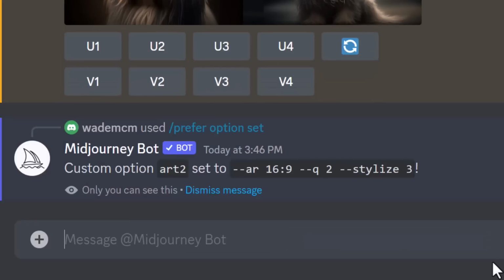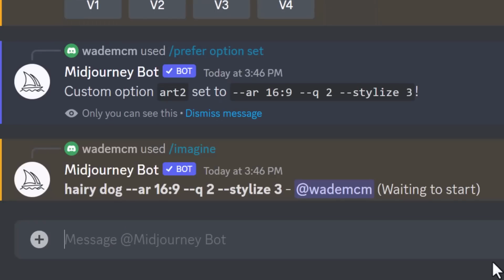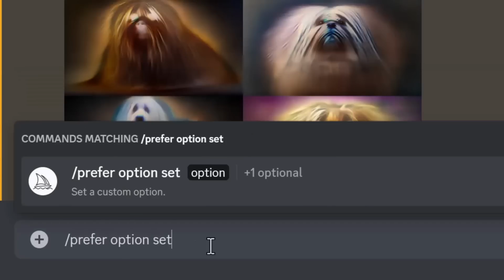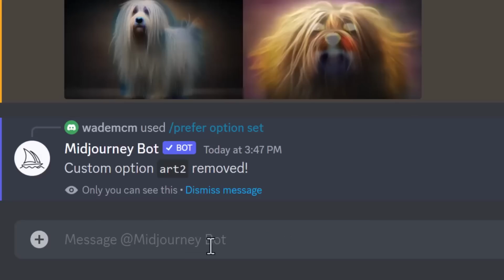And now when I create my next prompt, I can type in --art2. And you'll notice it's added my options to the end of the prompt, which is pretty cool. And now if I want to remove that, I go /prefer option set art2, hit enter, and you'll see the custom option is now removed.